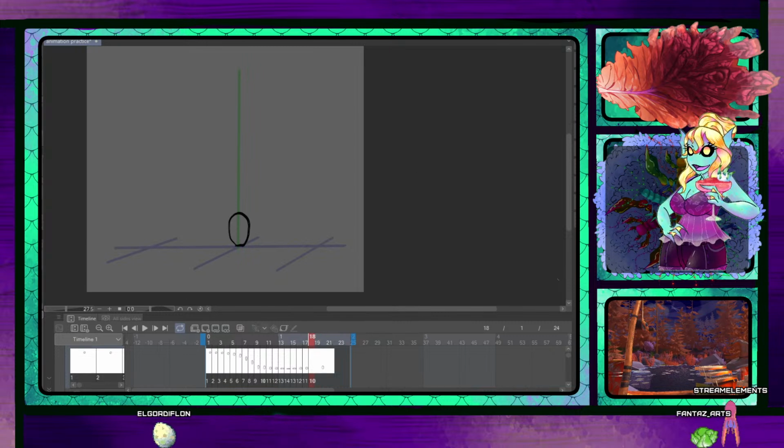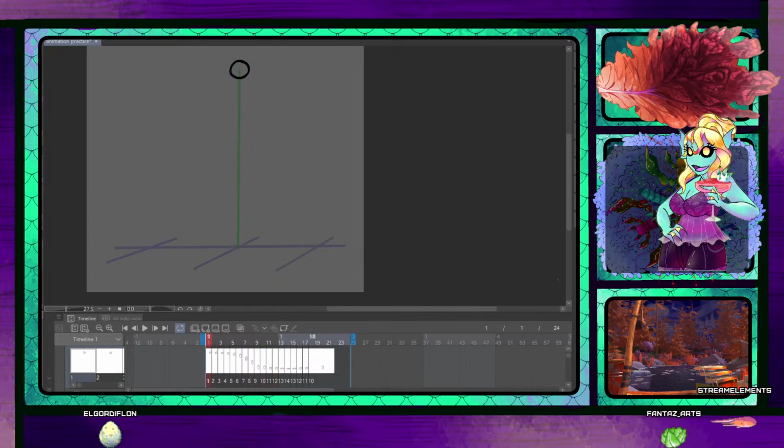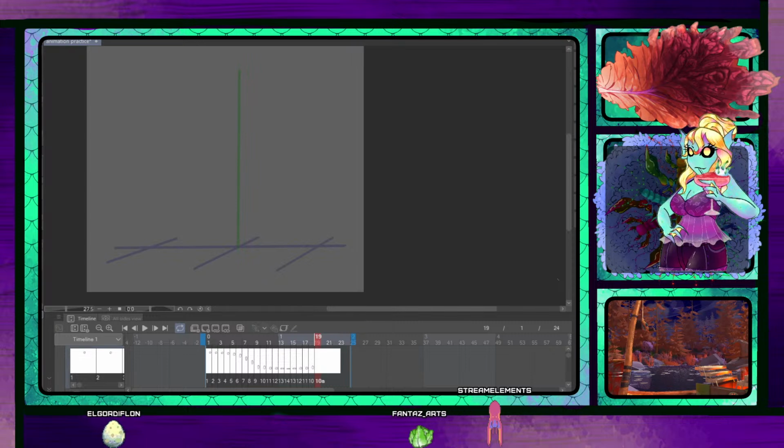And since we already drew them going down, we can draw them going back up again. Or rather, we don't have to, because Clip Paint Studio has a feature called Assign Cell.